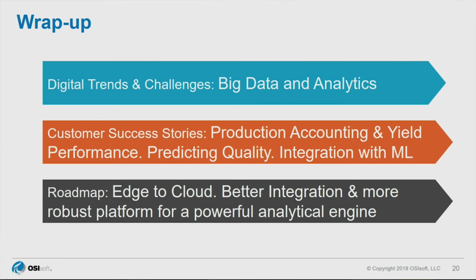So to wrap it up, today I mentioned 3 things: the digital trends and challenges, big data. We have more and more information coming at us, and we can use the analytics to make sense of it. The customer success stories. In the case of Dow Corning, they have what I call a classic implementation of Sigmafine, where they are doing production accounting and yield performance in an automated way. E&I Versalis, they are using the composition tracking model to do the prediction of the quality going into the automatics plant. And in the case of MOL, they are using the real-time data and reconcile information to push that into machine learning models to be able to operate better and be ready for the challenges and the goals that they have for the next decade.